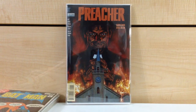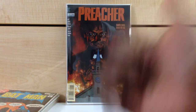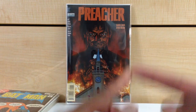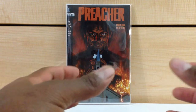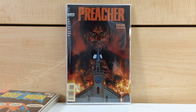So I went to stores online. There was no way I was gonna pay online prices. Absolutely no way. I think the only shot that I had was hitting up a store. Went to store after store after store, and then finally, I go to a shop that I usually go to. Actually, it was a store where I picked up the Giant-Size Spider-Man #4 and the Ghost Rider #1. The owner has back issues, and that's where I picked them up when I was at a convention.